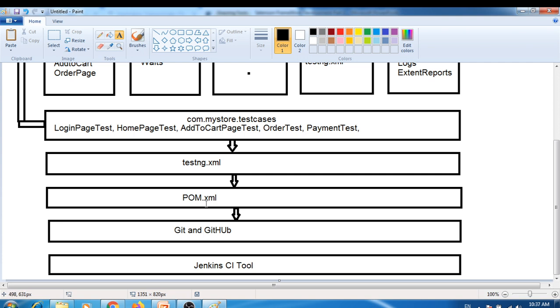I mean we'll create the project, we'll add our project into git and github repository, and when we run our jobs from Jenkins, it will read the git repository. Okay, so it will take the clone of the git repository. So this is the connection between git and github and Jenkins tool. And from here we'll run our scripts from Jenkins tool.